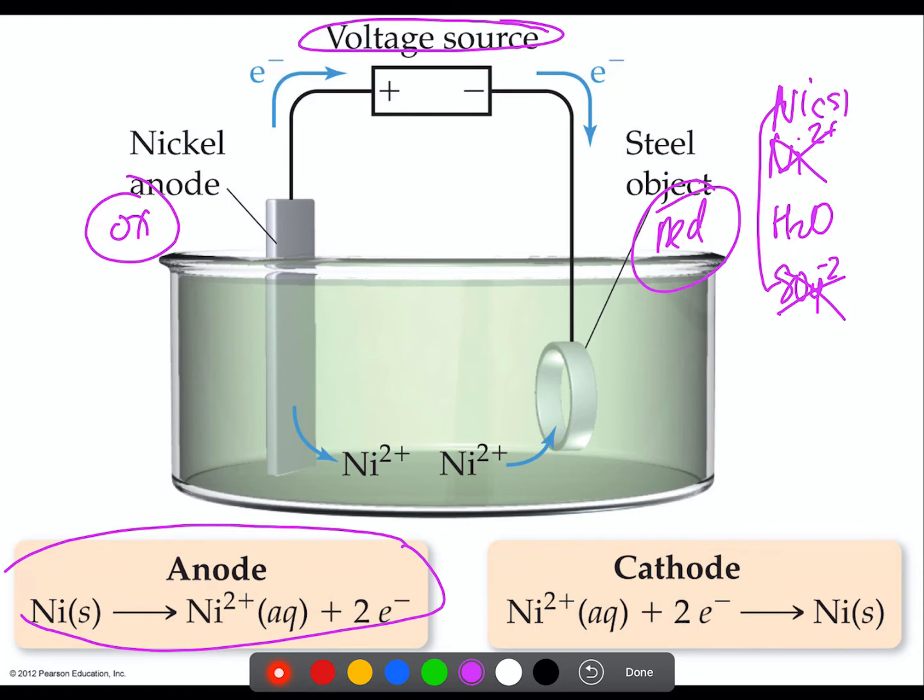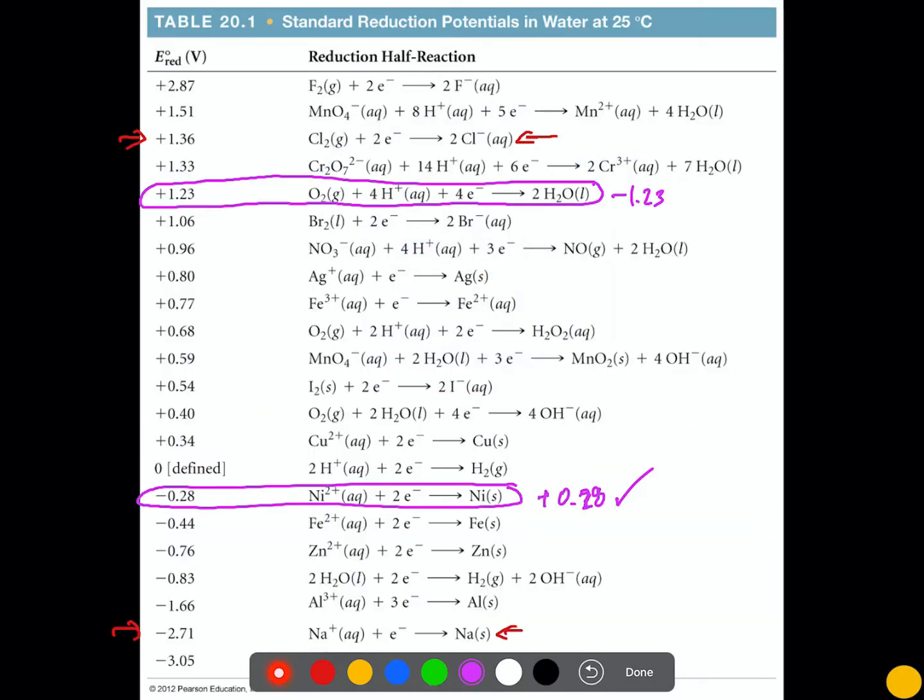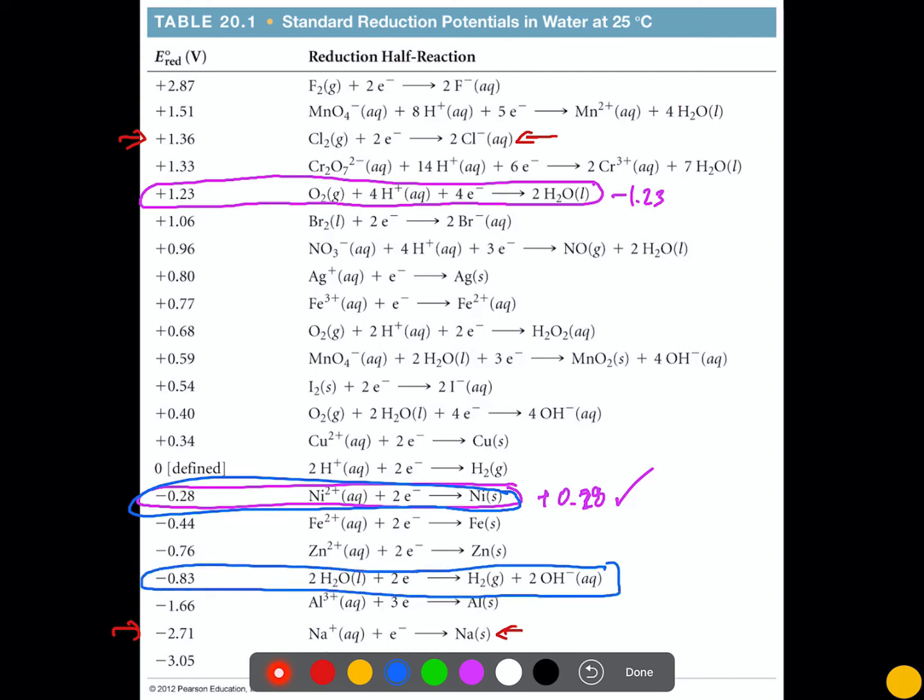Over here for our reduction reaction, we know reduction has to happen here, which means that if we think about our species, again, we have some nickel plus 2, and we have some water. So let's go back and look at what those are. So nickel and water. So again, this is still nickel. Let's circle in a different color. So this is still my nickel. And now we're looking for the reduction of water, which means we're going to read it forwards. And here is our reduction of water. Turns out that this, at being negative 0.28, is more likely than this one.